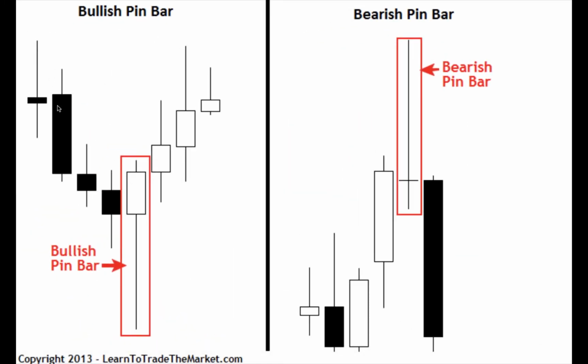So we're in a downtrend, and we see this right here. It looks like a needle, a push pin, a pin bar, like a push pin used for sewing. That's what it looks like, okay? And then you will see an uptrend following this huge pin bar. But it's got to be at the bottom, like a swing low or a huge resistance area. Okay, it just can't be a random one.